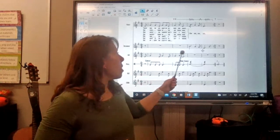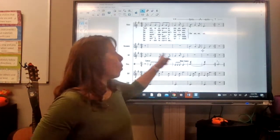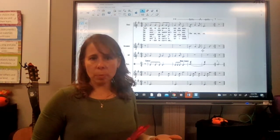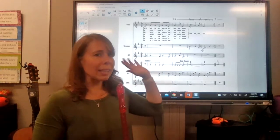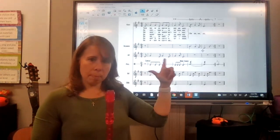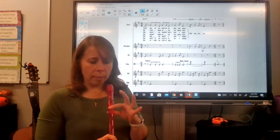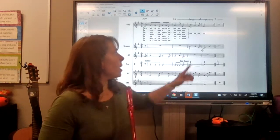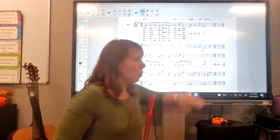The first part that I teach everyone is either the recorder part, or if we don't do recorders in class, like my 5th graders, we would do it on the glockenspiel. On the recorder, always hold the recorder in your left hand. This is my left hand, putting my thumb on the back hole and my first finger on the first hole. That is B, and that's my first pitch on the ooh.